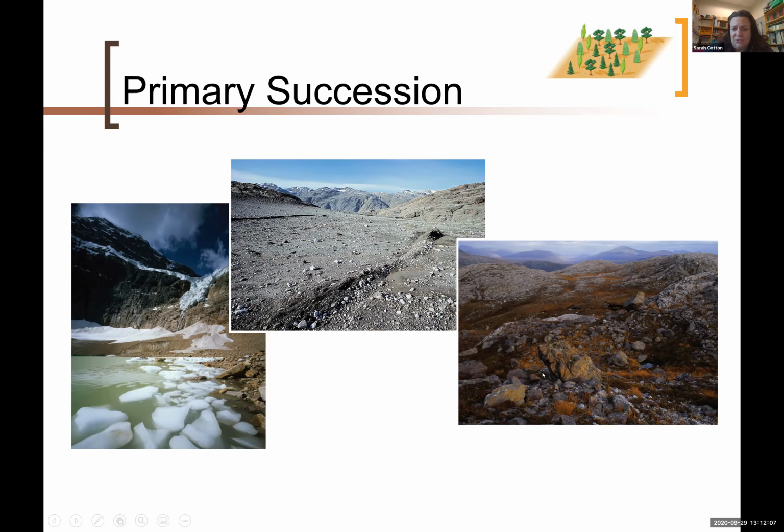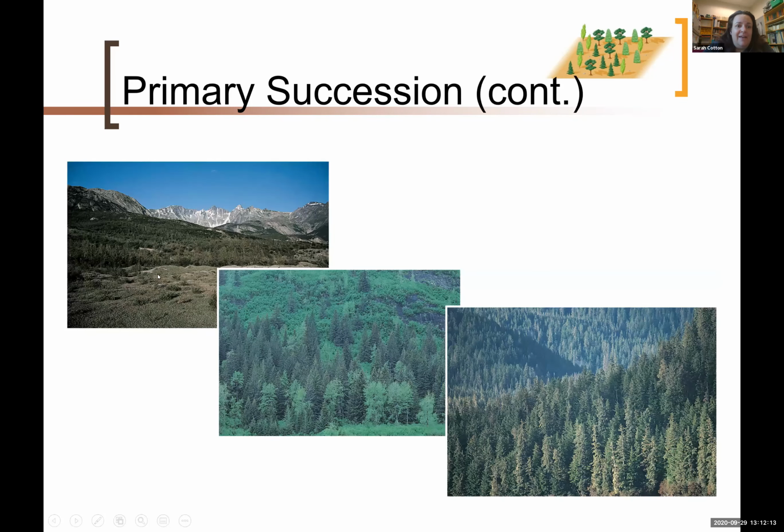things that can live in very little soil, and then they die, and that contributes to building up the soil, right? And then you can start to get slightly bigger plants, and then eventually you get what we call the climax community, which is essentially a stable, I don't want to say the final community, but assuming that there isn't another disturbance anytime soon, it's a stable community that's not really changing much, okay? Once again, how this occurs varies depending on the habitat we're talking about and different examples.